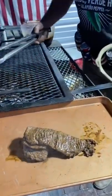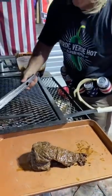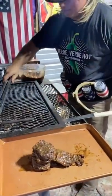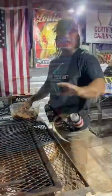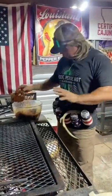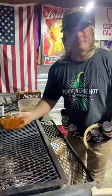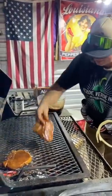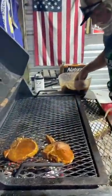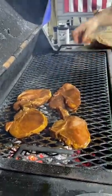At this point you can chop this up and make burritos or tacos or do whatever you want with it, but I'm going to eat it just like this. If you do anything I've ever done, I want you to please try your pork chops like this. I'm telling you, with the price of beef, you ain't going to tell the difference. These are going to be money. Look how beautiful — big center cut hog right there.